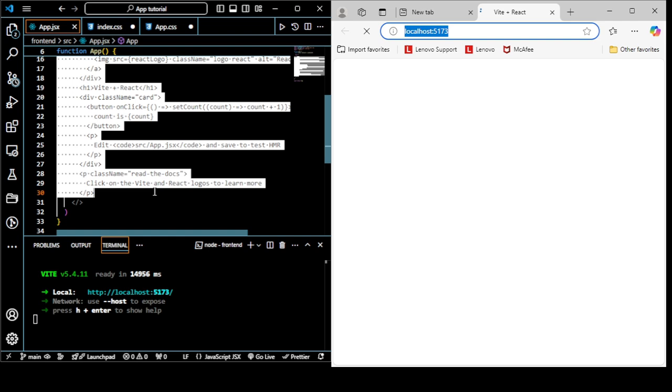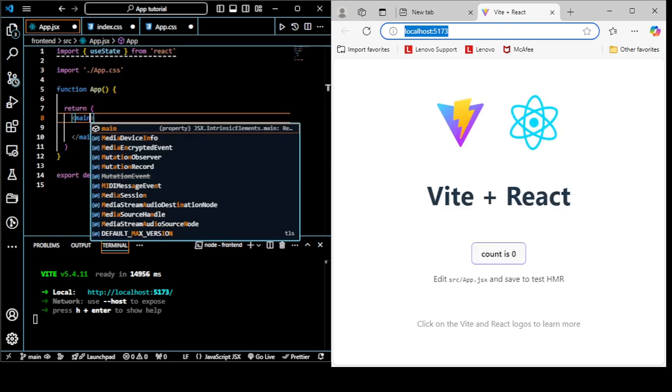Let's start coding that part. You can see right here, it has started to display the React and Vite logos. Now let's start coding the main part of it.